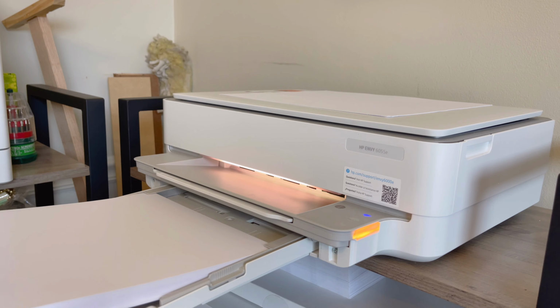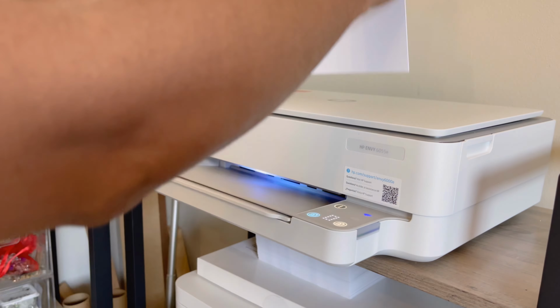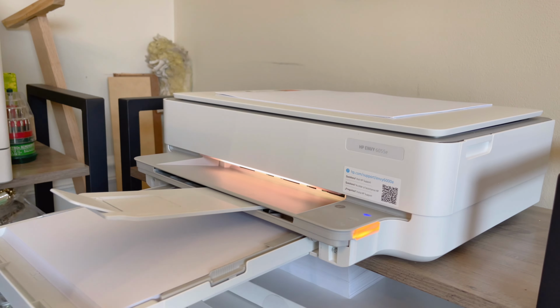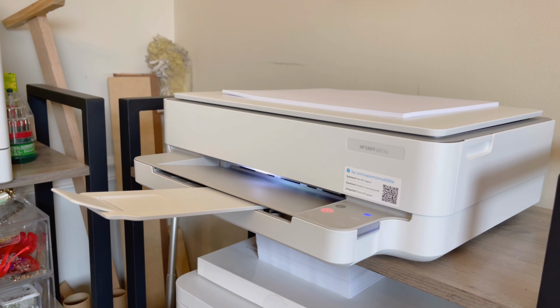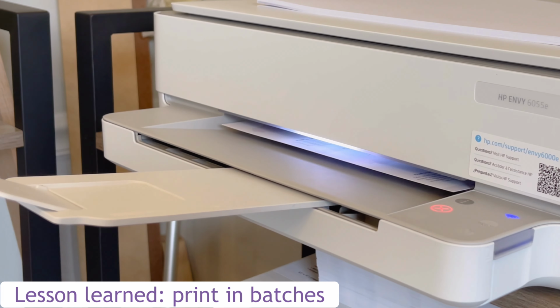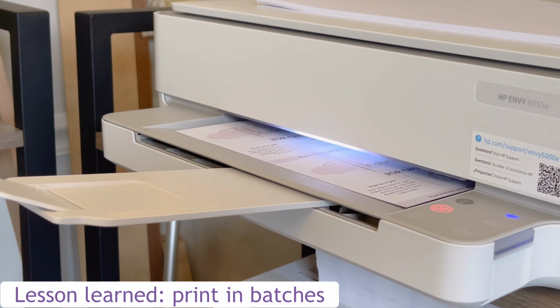Before we start printing, we're going to load our printer up with the paper we're going to be using, which is the Koala one that I showed you earlier. When I was loading this up and I tried to close it, I got an error message and it seemed like it wasn't taking up the paper, so I had to remove some of it just so that it would fit properly and it wouldn't give me any trouble printing.